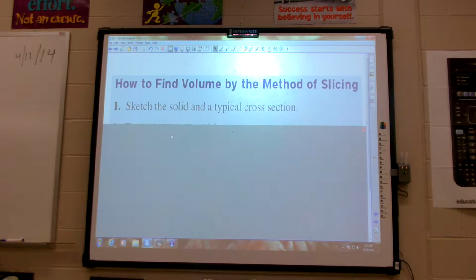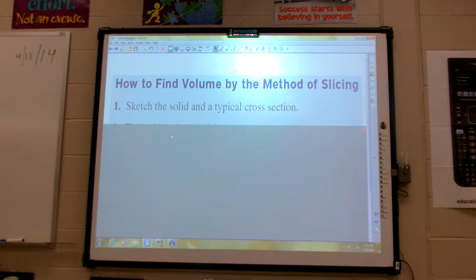First things first, draw a picture. I can't even tell you how important this is. In area, we're going to go over those quizzes finally today. Some of you had the wrong area, which means the whole problem was wrong. Same kind of goes for these volumes. If you have the wrong section that you're revolving, the whole thing's going to be wrong. So it's very important to spend a lot of your time on this part. The actual integration should not be too tough. Setting it up should be the hardest part.